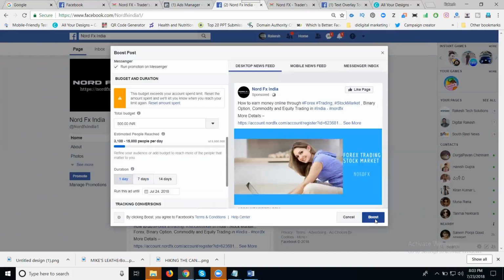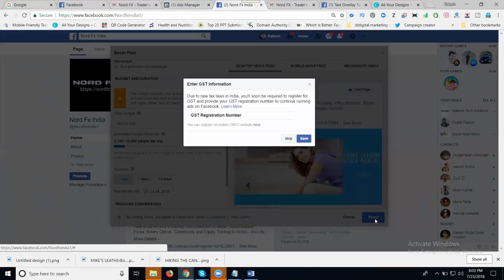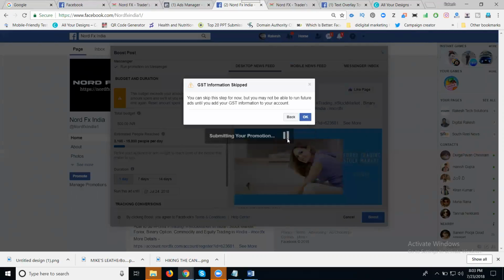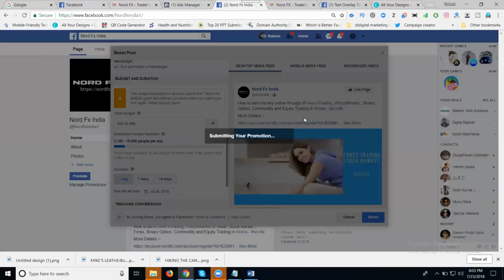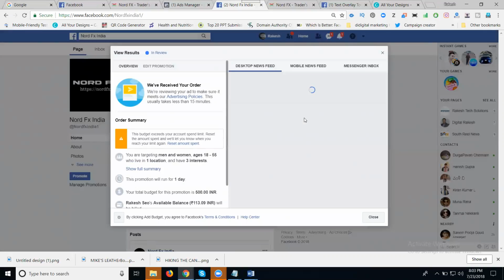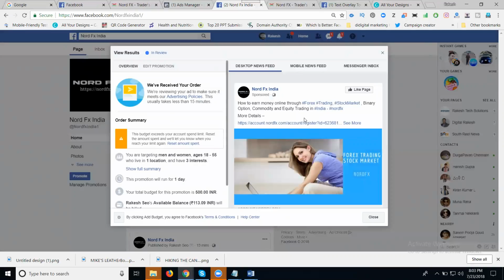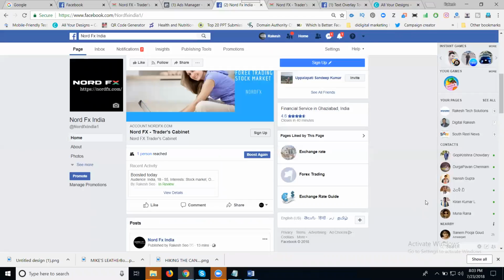Now click on boost. This is how to generate your traffic using a Facebook page. That is how website traffic is generated based on your postings. Just click OK. Now here, previously you had multiple steps. This is only for a post based on your website. Click on boost post. Select your traffic range, audience age, and daily budget. Click on boost. Now here, the ad will be reviewed within 10 minutes. Now click on close. This is how to get paid website traffic using Facebook ads.